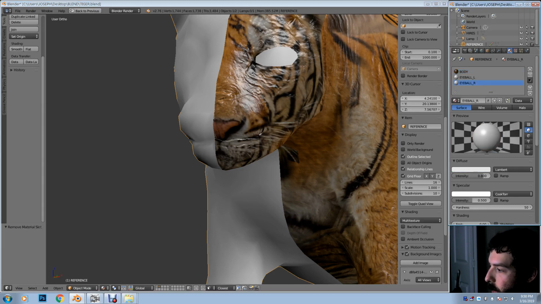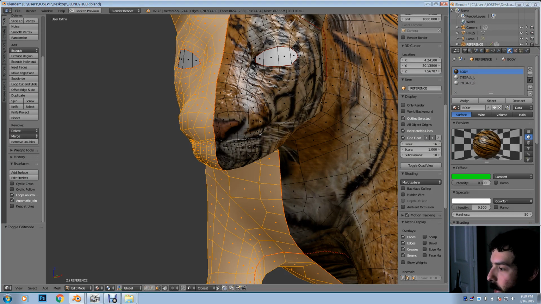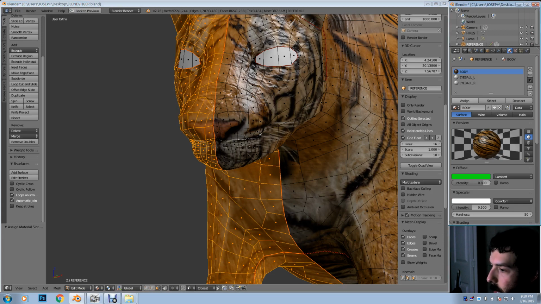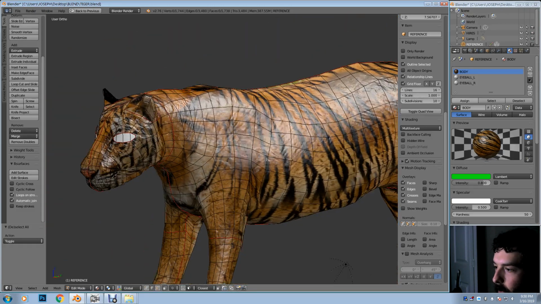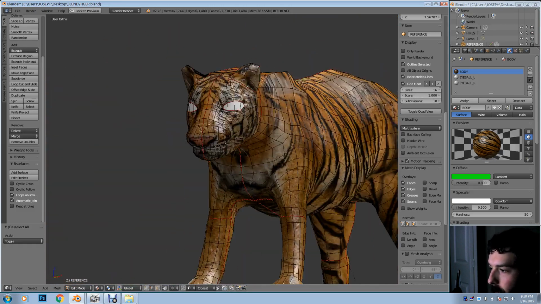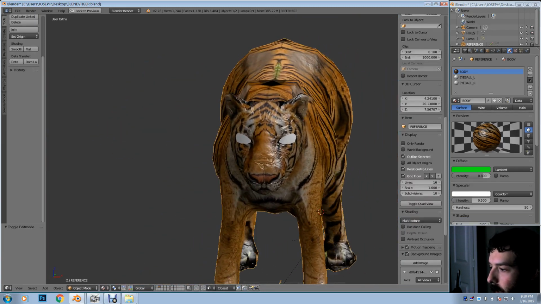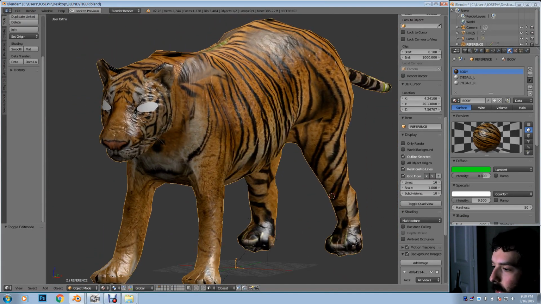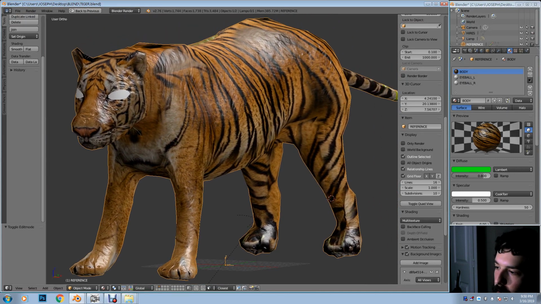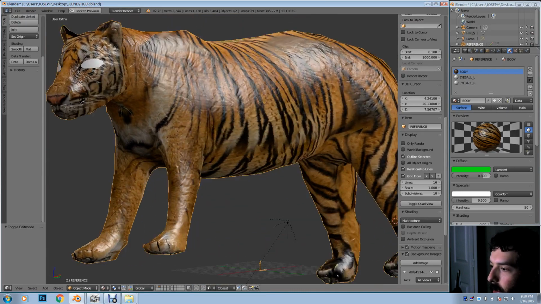If I delete this right now, I can apply this texture to those other faces, hit assign. Since they got the same UV mapping, this is what we can visualize with all that. So that's a nice result. I like making my textures symmetrical just because it helps speed up the process and maximize the resolution. It's just so that textures don't have to be so large, so many megabytes.